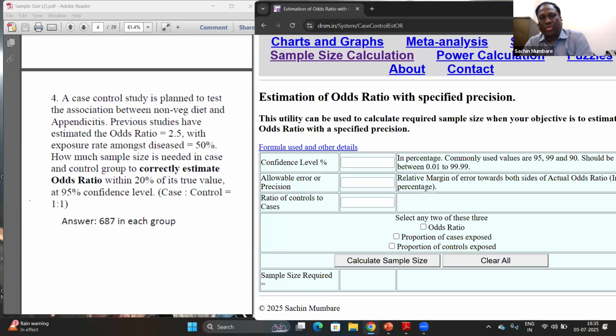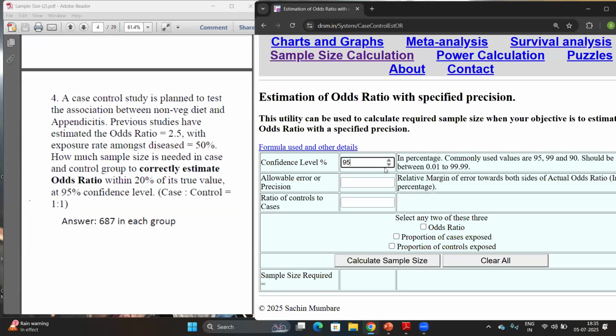You need not remember what information is required for estimation of sample size in different scenarios. You can just visit the web page, any software you can use, and you can just see what input it is asking. And based on that, you can gather the information, put those values, and you can determine the sample size. Now, coming to this example, how much is the confidence level in this example? 95.